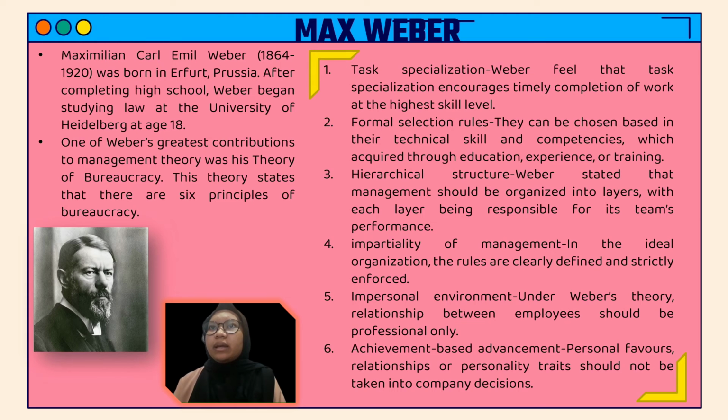Weber stated that management should be organized into layers, with each layer being responsible for its team's performance. Fourth, impartiality of management. In the organization, the rules are clearly defined and strictly enforced. Next, impersonal environment. Under Weber's theory, relationships between employees should be professional only. Lastly is achievement-based advancement. Personal favors, relationships or personal traits should not be taken into account in company decisions.